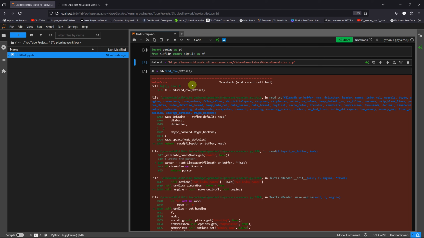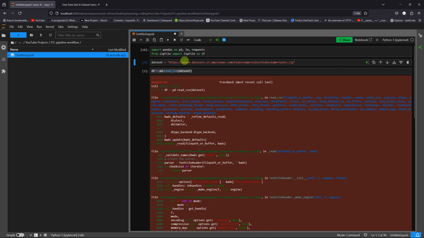The next thing I'm going to do is also to import a system library, io. The other thing I would do is to get the library called requests.